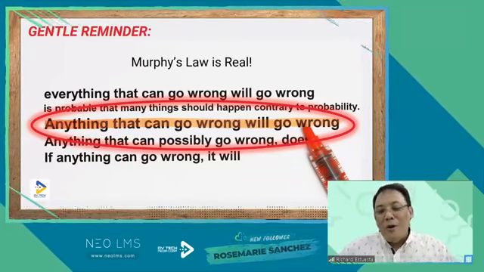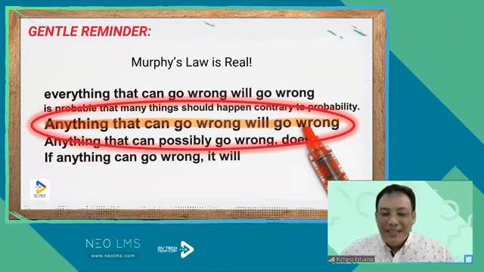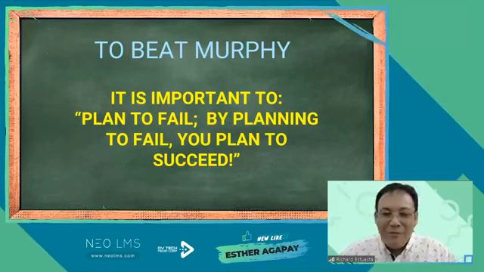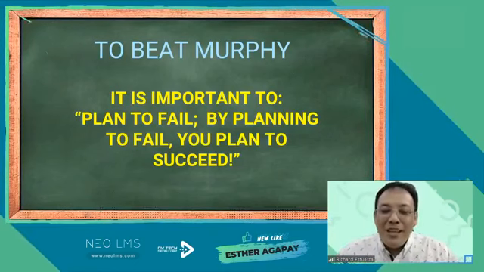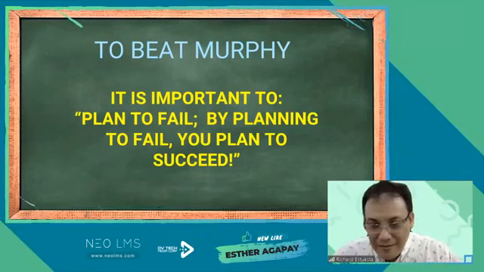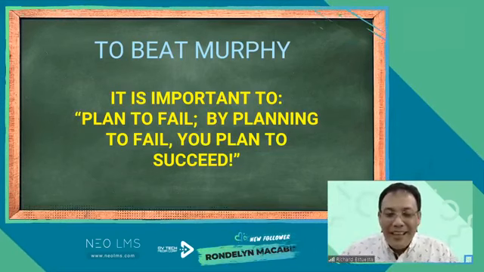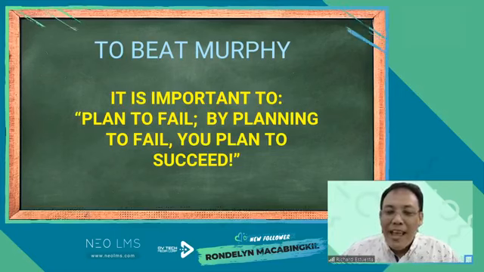Then a gentle reminder, Murphy's Law is real. Anything that can go wrong will go wrong, okay? So to beat Murphy, there's a way really to beat Murphy, you know? It is important to plan to fail in your mind, okay? In your mind. By planning to fail in your mind, you're actually planning to succeed.